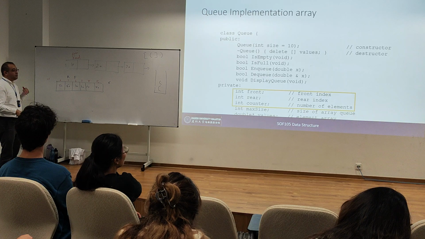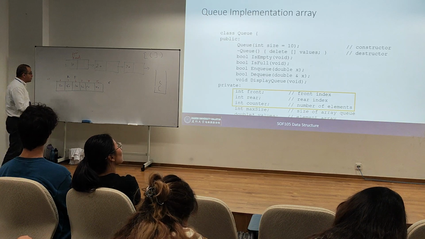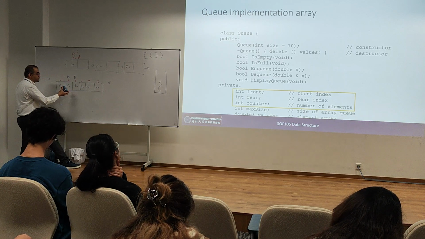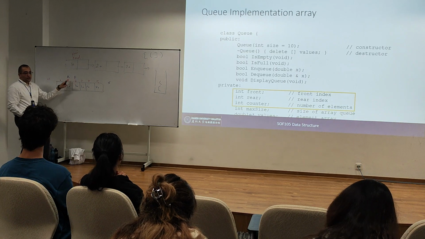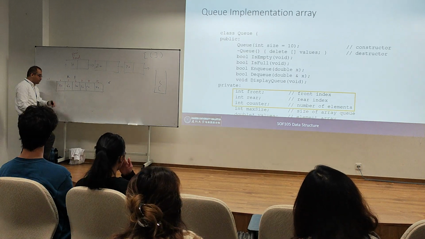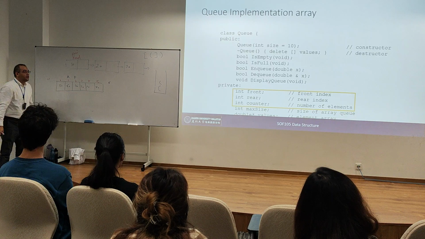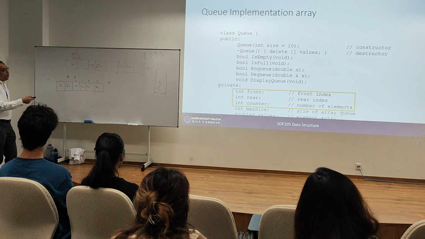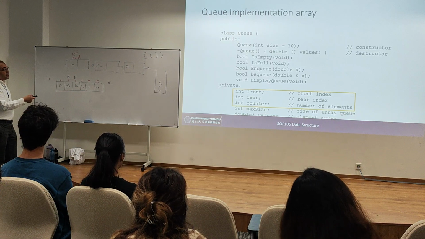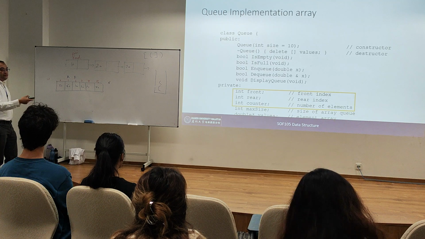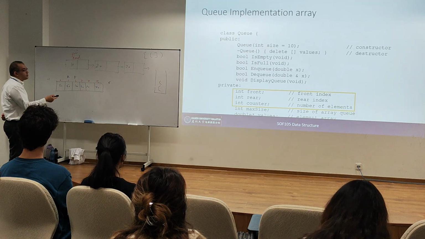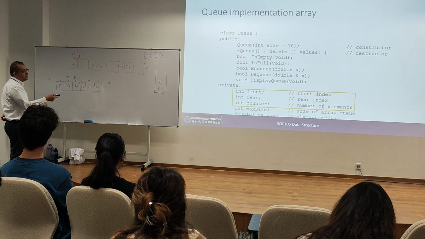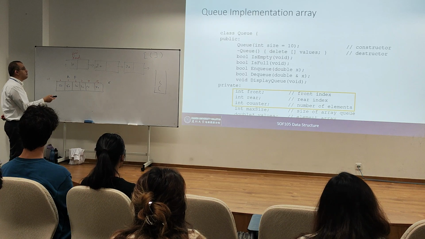So now let's try to implement it. Before we look there, I have my array like this, right? What do I need? I need front and I need rear, correct? I need two variables, front and rear. So I come to here. All the rest, this is class Q, Q size 10, same like the stack. This is the Q, the destructor, fine. Do I have to deal with it?